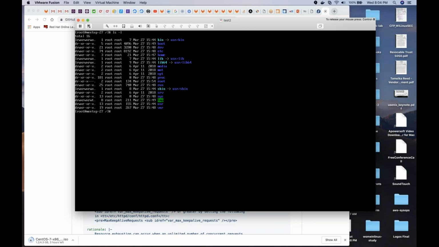The first column gives you what permissions are available on that particular folder or directory or link, and who owns it, and that's the third and fourth column. I don't know how many people have played along with Linux and understand these things, but I'm going to break it down for you so you can understand it.